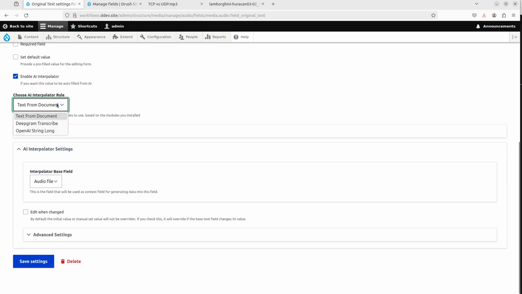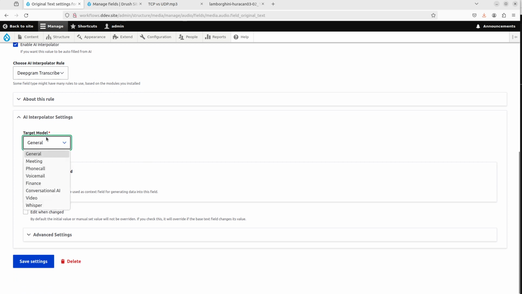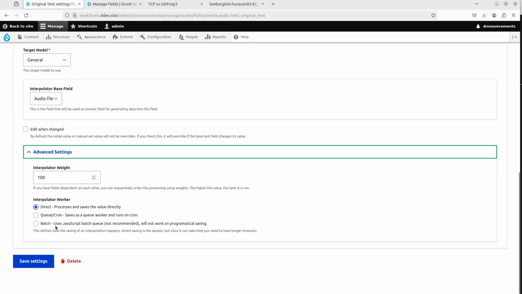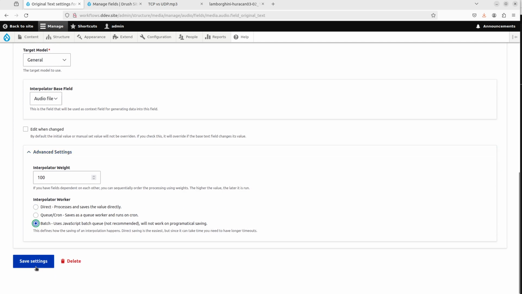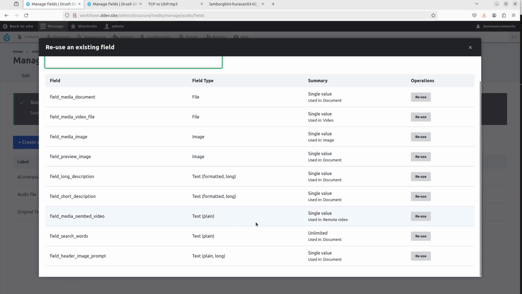And in this case I'm gonna use DeepGram transcribe, right? And I guess in this case, let's just take general. There's no monologue there, and we use the audio file because that's the file field we have, right? And we just set this to batch mode. This is the first thing we need to do. So this is just gonna replicate basically what we did with the other thing.